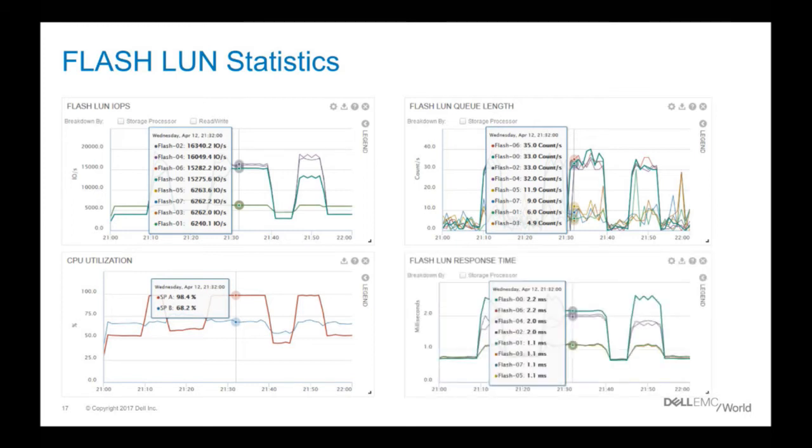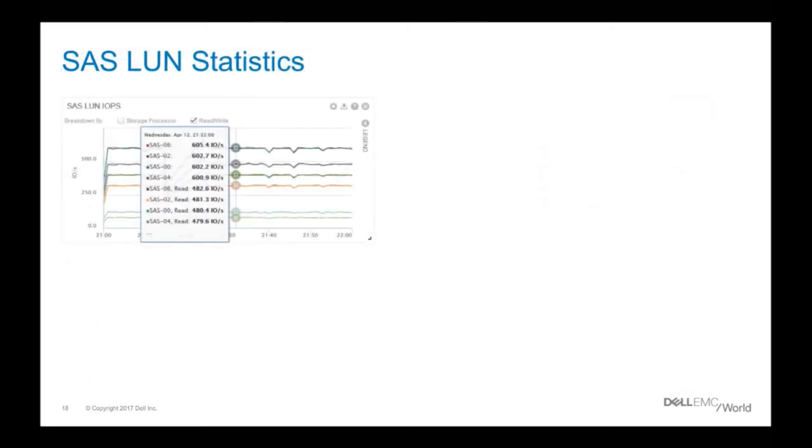If we then look at flash LUN response time, even though the system is saturated or close to saturation on storage processor A, around 98%, the response time for these flash LUNs is still pretty good, considering the mixed workload that we have running and transactional type in nature, a little over 2 milliseconds. For the periods of activity when the SPs are more balanced, we are in the region of 1 millisecond or even sub-millisecond response time.